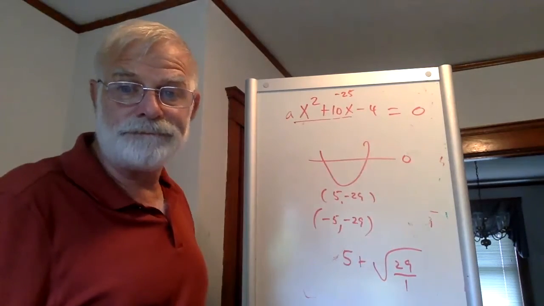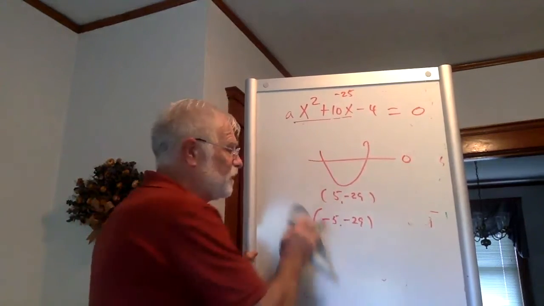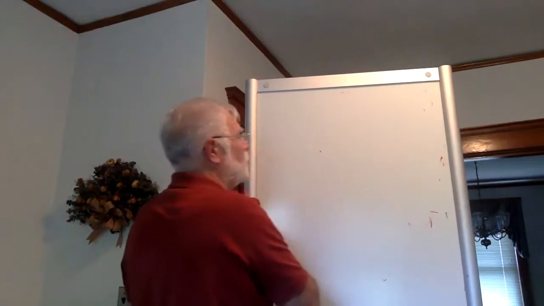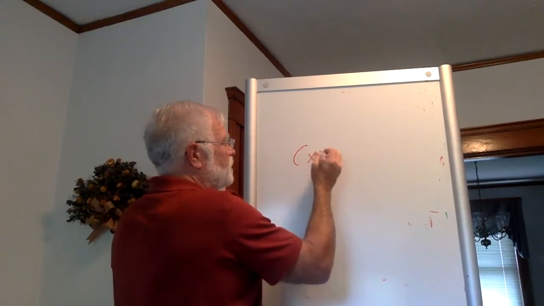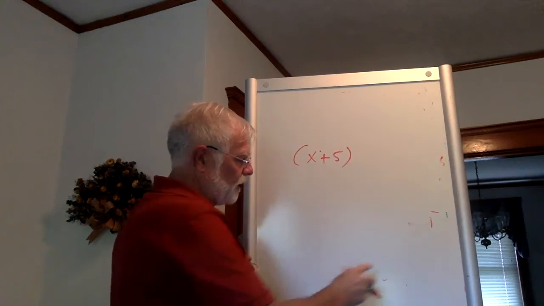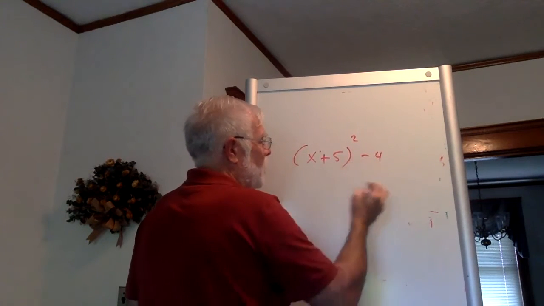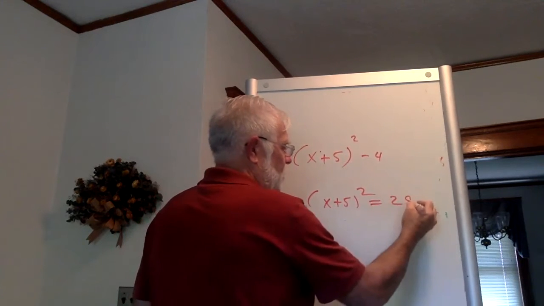I guess we're done. Oh, plus minus, excuse me. Should have done plus minus. Oh, wow. And we saw those numbers materialize when we did x, what was it, plus 5? x plus 5. I might have made a mistake there. I might have said positive 5 instead of negative. I don't remember. Okay, but we got to (x plus 5) squared equals 29.